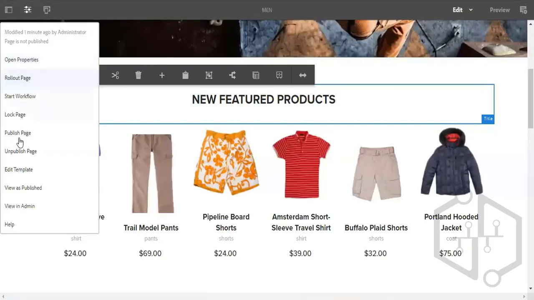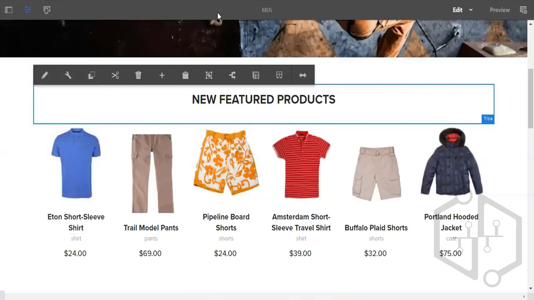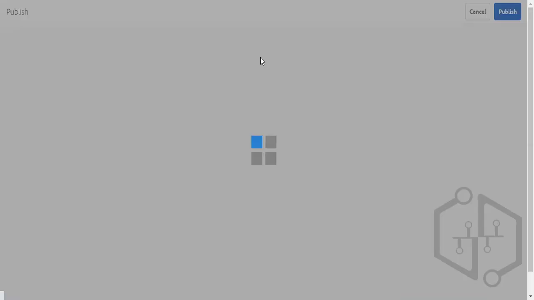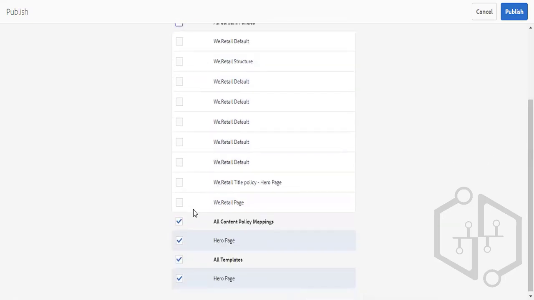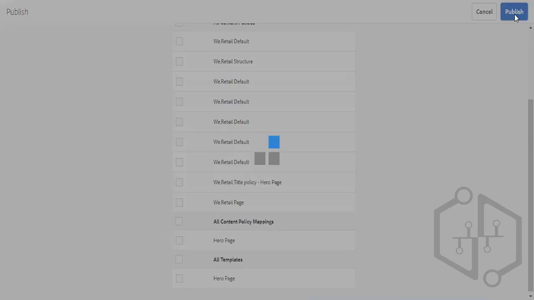Okay. So we have these two ways. One is that you can go inside the page, click on these three lines, and there you have the publish page option. Once we click this, it will ask for some other related things on this page. Like it is saying, since these images are also associated with this page, and there are some other policies which we will discuss later also associated with this page, do you want to activate or replicate or transfer all these, or just the page? I said, I do not want all this, just the page is what I wanted to replicate, because if I click on all this, then of course it will create another load or burden on the server. So simply I said only activate this page.